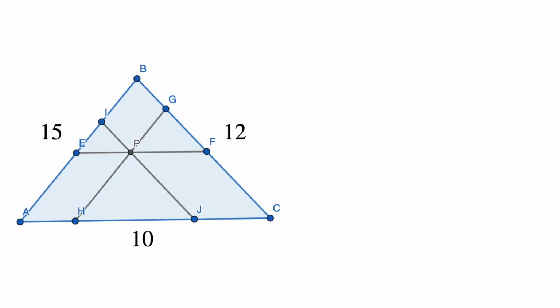We're also told that the length of EF, IJ, and GH are the same. Notice that all three lengths are a side length of a smaller triangle, such as EF and BEF, that corresponds to a side length of the bigger but similar triangle, such as AC in this case, with triangle BAC. Since all three small triangles are similar to triangle BAC, maybe finding the ratio of each small triangle to the bigger triangle using the side lengths given can give us more information to help us find what we're interested in. Okay, so let's find that ratio.